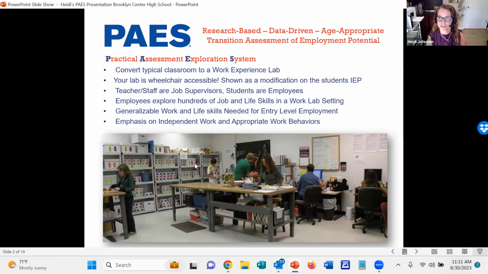And so you already have your PAES lab. It would have come on 2 or 3 skids of stuff, all of the job boxes, and then the tools and equipment to actually perform these assessments. So you can see in the background, there's construction hand tools. You can't see it, but in kind of the kitchen area, you're going to have the microwave, the refrigerator, the small appliances, a sewing machine, things like that. Other equipment that's necessary to do and try all of these job skills. So I always say that the skills are really generalizable skills that are necessary or found at entry-level job sites. That's really where all of these job skills came from.